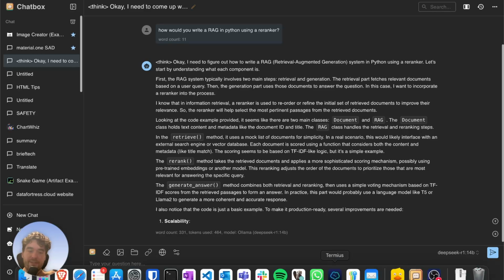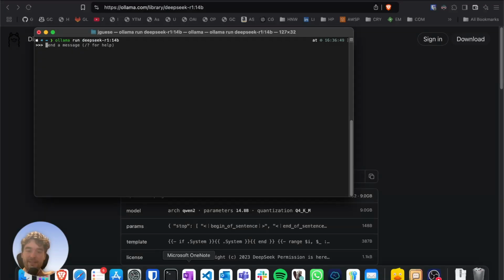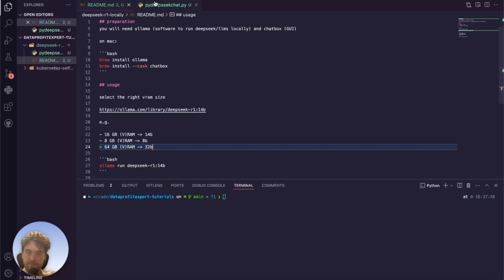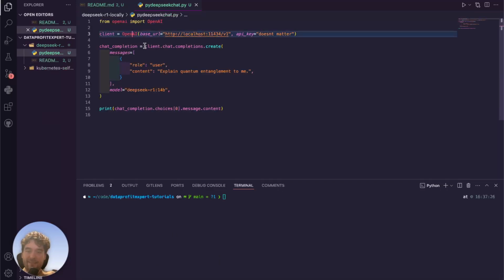And this would go on and on, but as I have promised you, I want to take a look at the Python interface as well. And the nice thing about Ollama is that we can just use our normal OpenAI package. And we are setting the base URL to localhost 11434/v1.